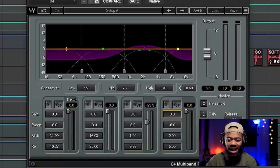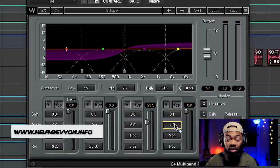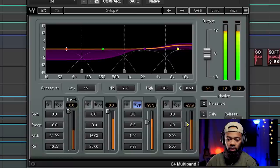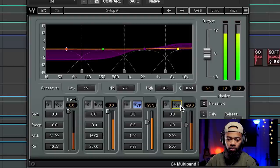Now let's do it to the high end — we can get some really interesting high end doing this. We're going to change the range to plus four dB, then start bringing the threshold down. The result is a more fun and more interesting vocal. You can do this across the entire spectrum — the mids, the highs, different sections. Make sure when you get to this stage of adding vocal dynamics that you've already de-essed and fixed small problems. This is an unmixed vocal, but I'm showing you how simple it is.